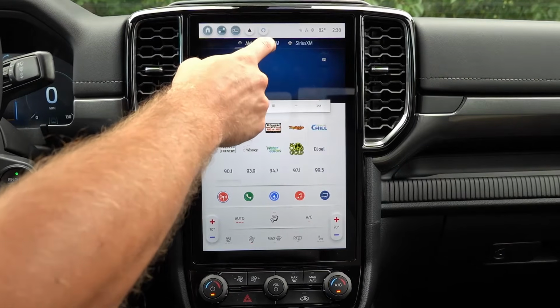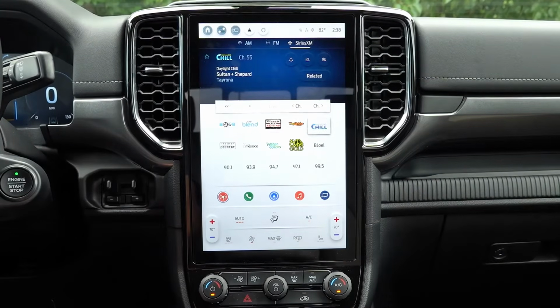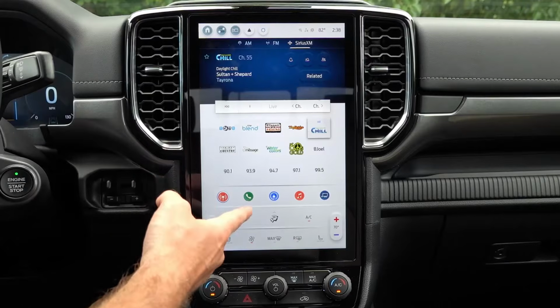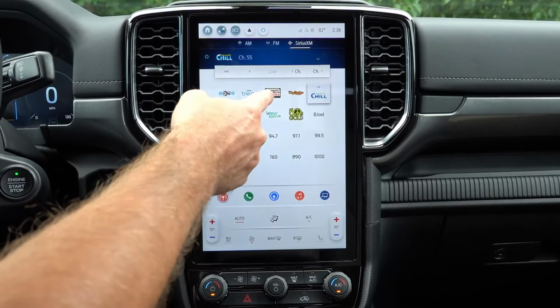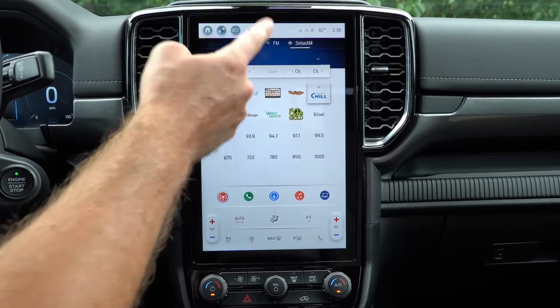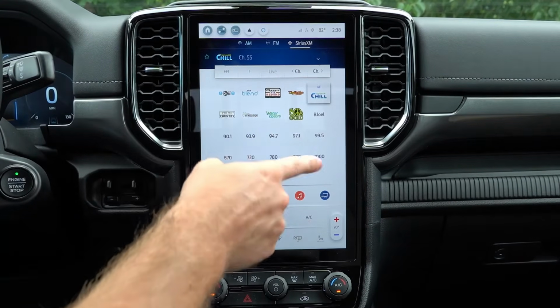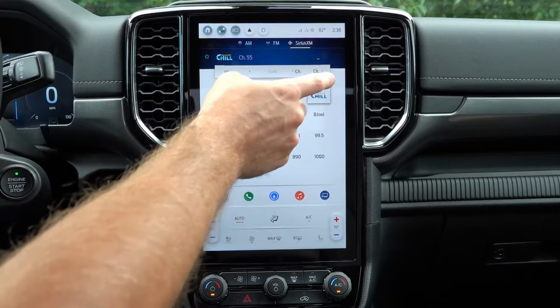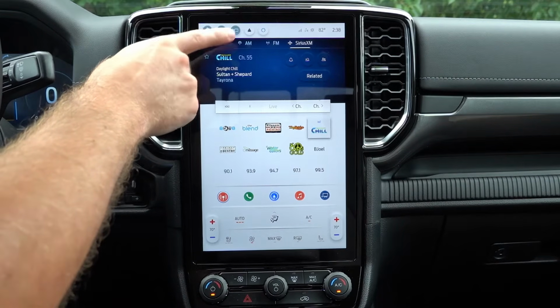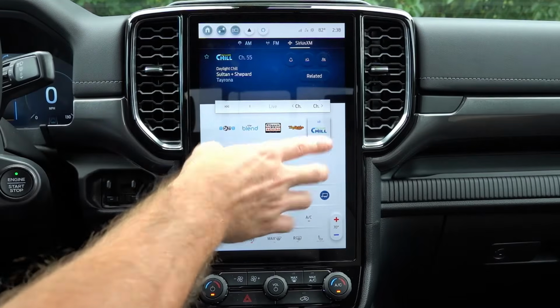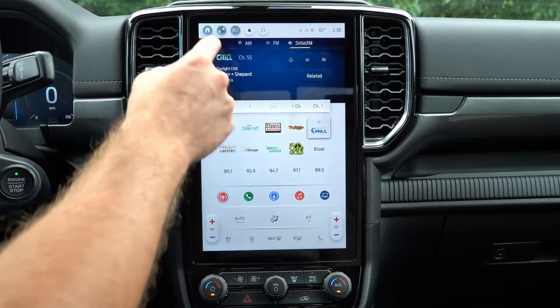This is your different source information that you can toggle through at the very top of the screen. And then here's all of your saved shortcuts. If you want to change any of these, you can simply press and hold for about 3 to 5 seconds, and it will override any of these different sources for a current source that you would like to add. Or you can go ahead and hit this little star icon over here, and it will show up as a saved favorite down below.